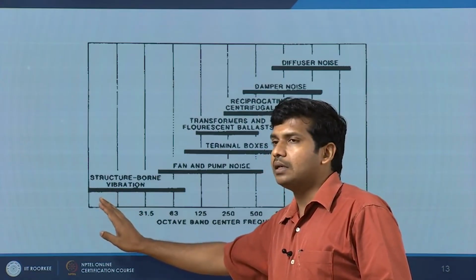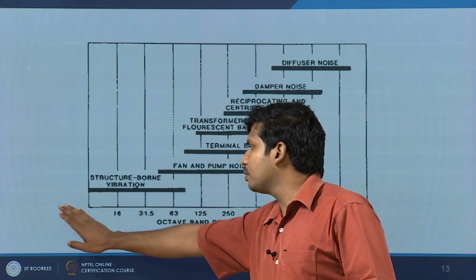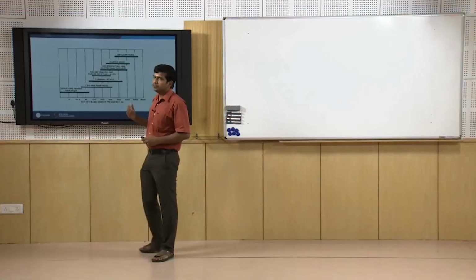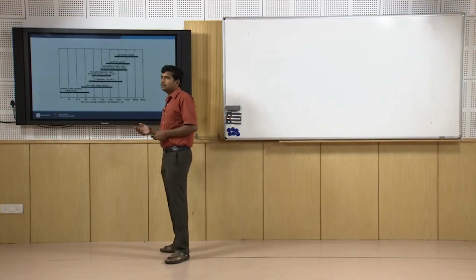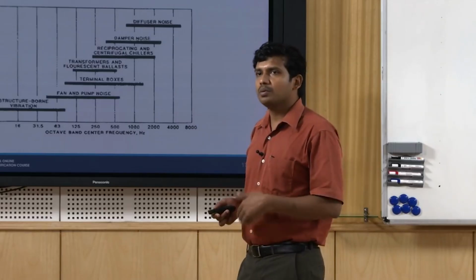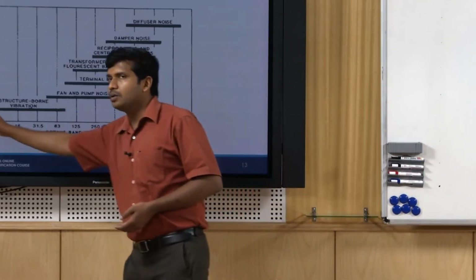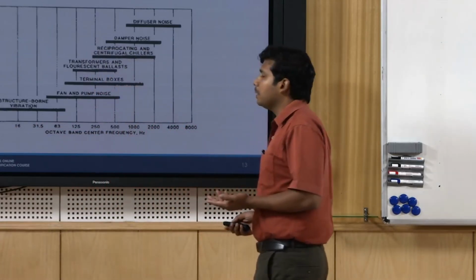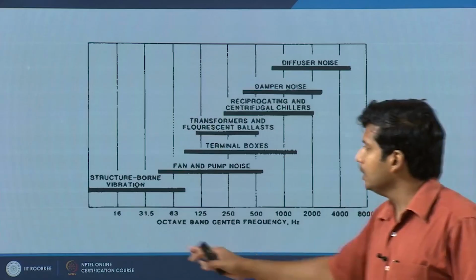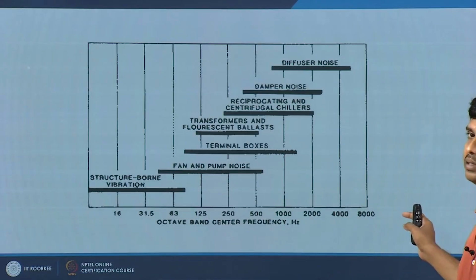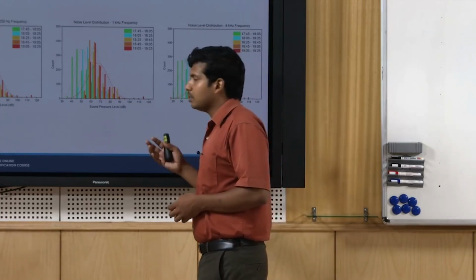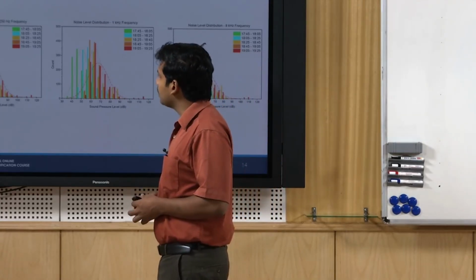Some of these things are really not audible, say for example when it goes further below 16 hertz, you will not be able to hear it, but you will be able to feel it. Instead of using a sound measurement, you will be doing vibration measurements for really low frequencies like 3 hertz, 5 hertz and all that. These are not audible ranges. The audible range is between 16 hertz to primarily 16,000 hertz, sometimes to 20,000 hertz.